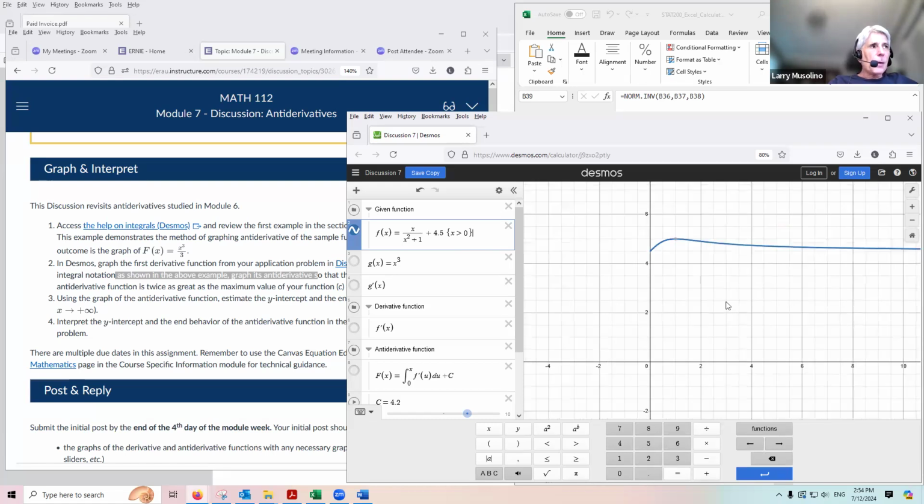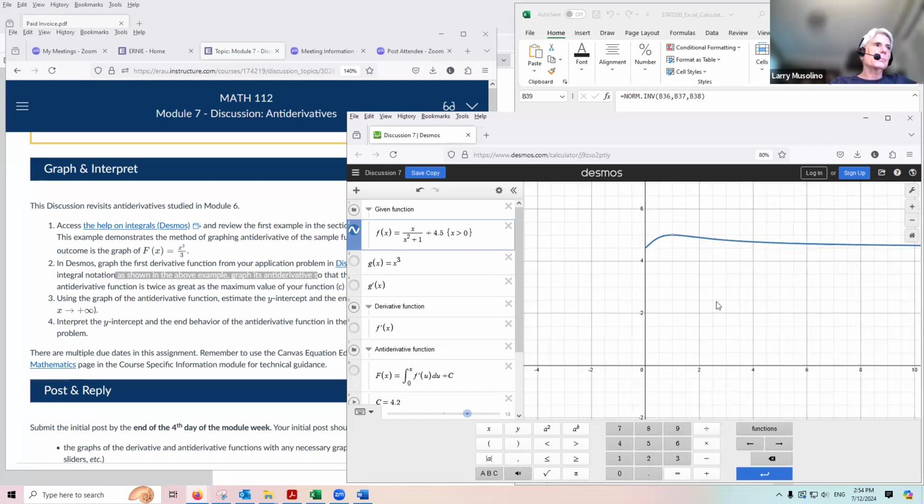All right, so maybe I want to come up with some kind of an example for this function. Well, let me think of something here. Maybe this is, let's say, the concentration of a drug. So this y-axis might be the concentration of a drug in your bloodstream versus time. Let's say the x-axis is time. So what might happen is you take the drug initially, the concentration goes up, but then it reaches a maximum and the concentration slowly falls back down.